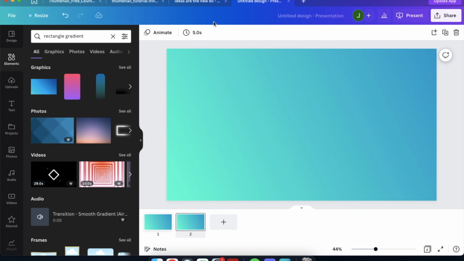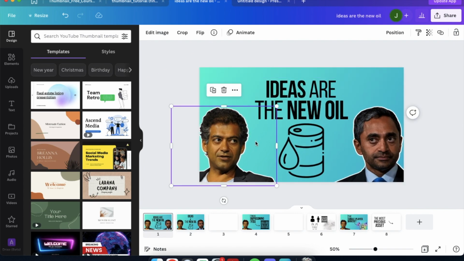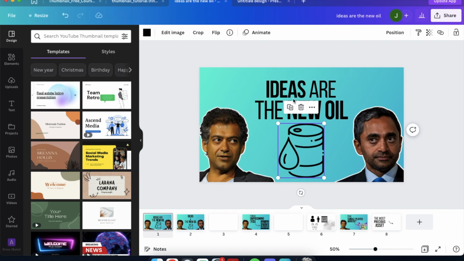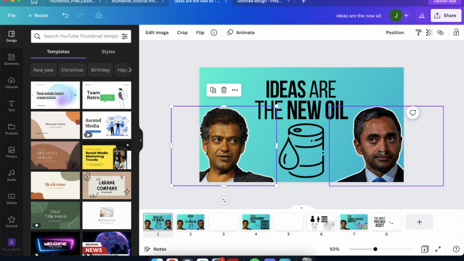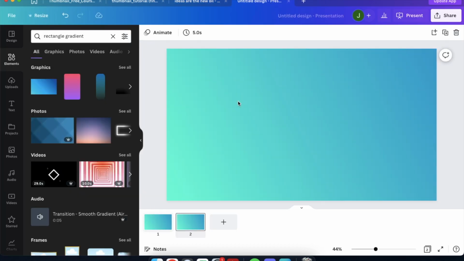For this particular thumbnail that we're building, I would like to import these two pictures, because this is all made with Canva. So the only stuff that I'm interested in importing from the outside would be this picture and this picture, right? And we're going to make the example, for instance, with Chamath, right?